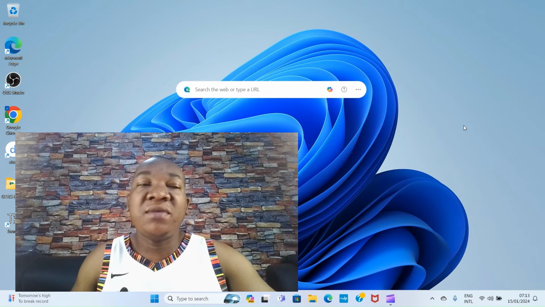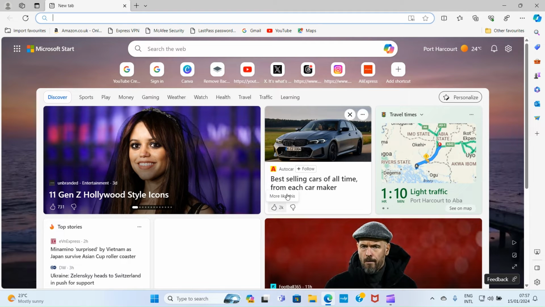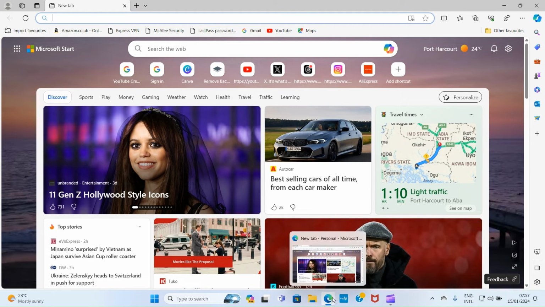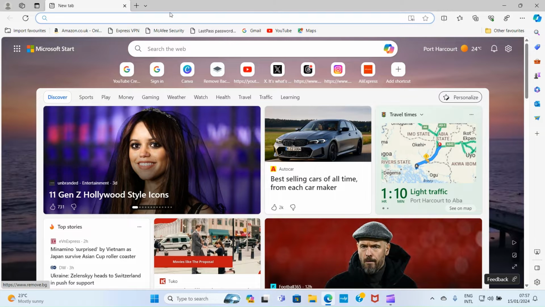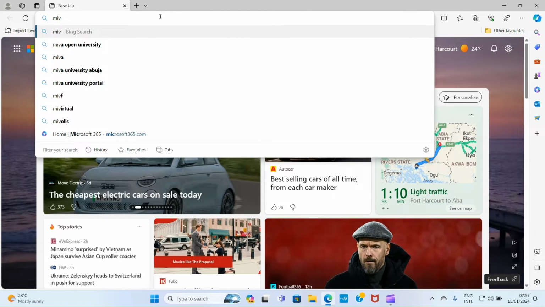Without wasting much time, let's jump into it and learn this practically. Let me first walk you through how you can access Word on the web. I'll be using my Microsoft Edge browser. So I'll open it. I'm using it because Edge is a product of Microsoft. Then visit Microsoft365.com.